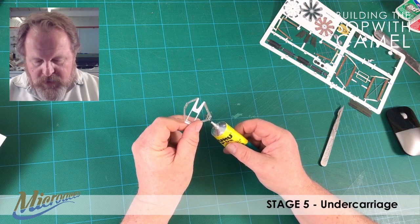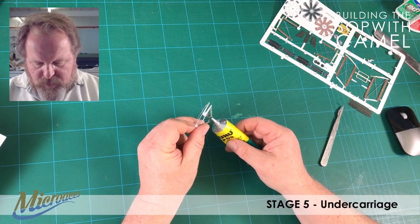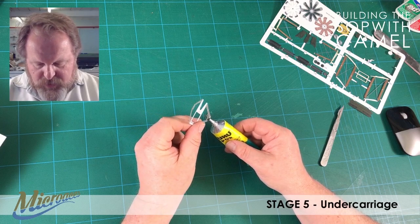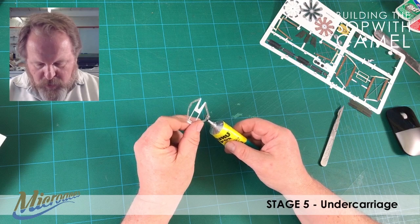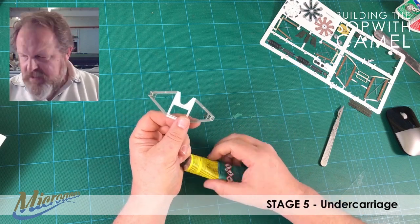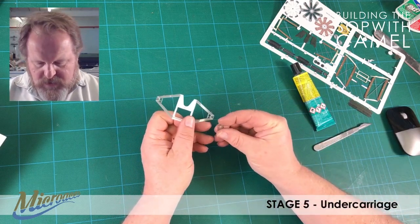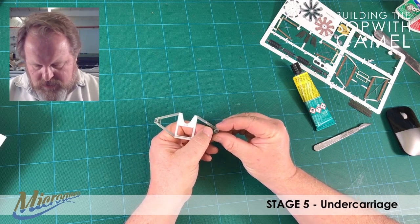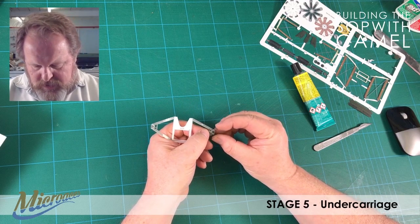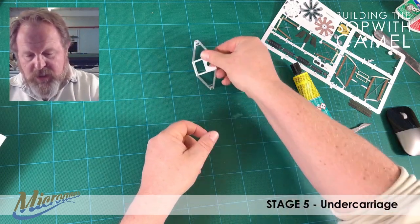So I'm using the tube in an upright position. So I'm using gravity to help control the flow, so I don't get huge gobs of it all over the place. Into place. Fantastic. There we go. So we can put that to one side now.